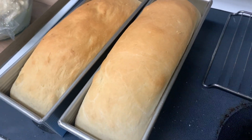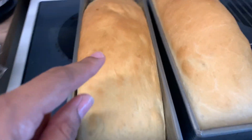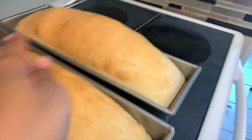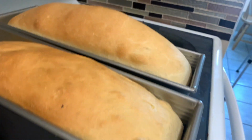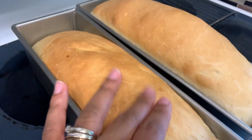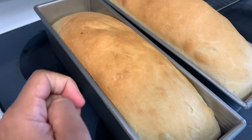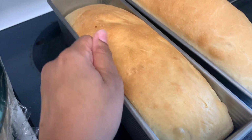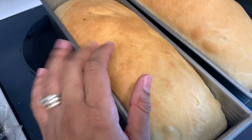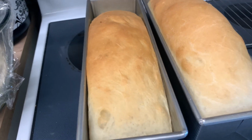Okay, you guys, I just took these out of the oven. They're looking pretty good. This one, as you can see, has the nice dome that I was wanting. This one didn't do that because, I don't know, it wasn't rising as high as this one. And when I did take the plastic wrap off, I noticed it got stuck a little, so I had to pull. So I think it made it deflate a little, but it's still good. It's still gonna taste good.